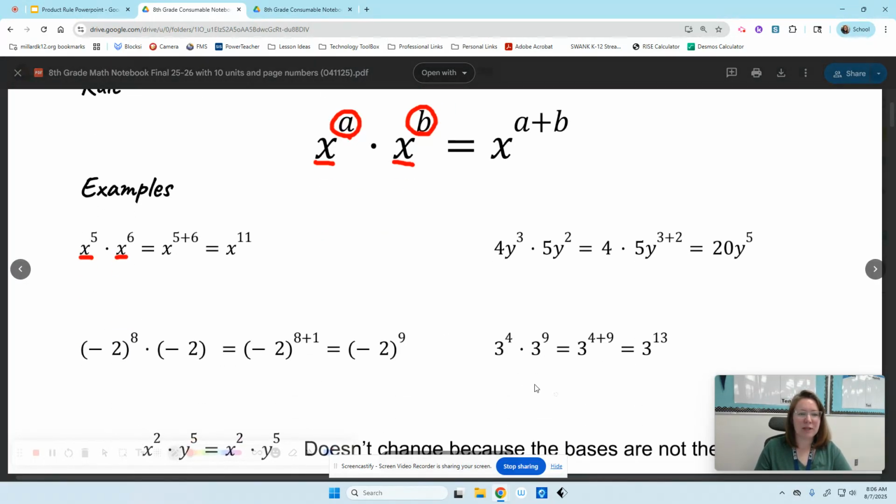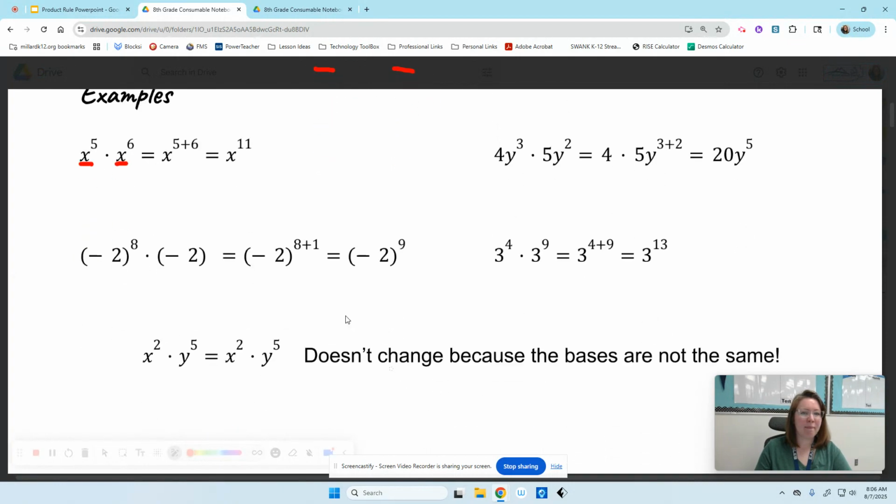So our next one, this one looks challenging, but it's not, don't even worry. So our base, remember I said that's the big font number, the thing on the bottom. Our base is parentheses -2 close parentheses. Okay, so before we had x, now we have this weird looking thing, but that doesn't change the rule. It's still just that thing, and we have 8 of them. And then we have that thing again, so because, hey, same base, we can add them together.